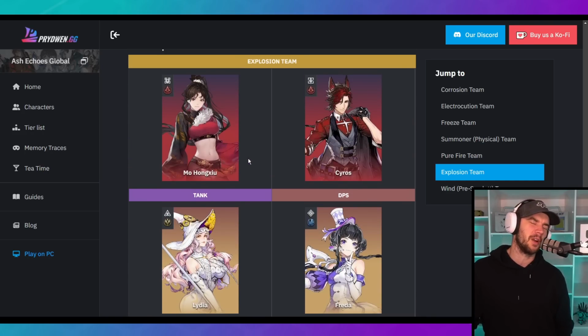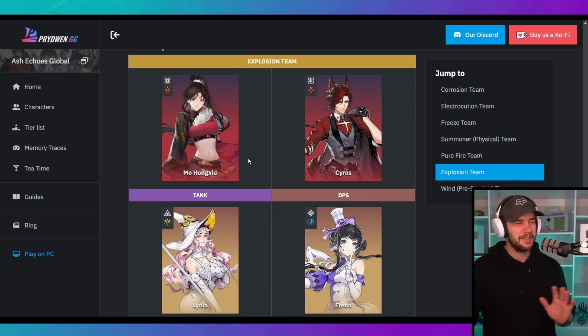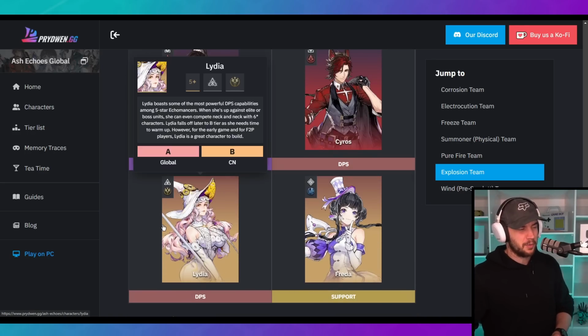The Explosion is one of the most satisfying interactions in the game, just because the way it displays the number is satisfying. It's got the little triangle symbol. I love explosion. It's really sick. This one basically, you use Cyrus, you use his ultimate, you change form, you put down that fire zone, and then you start exploding with Lydia.